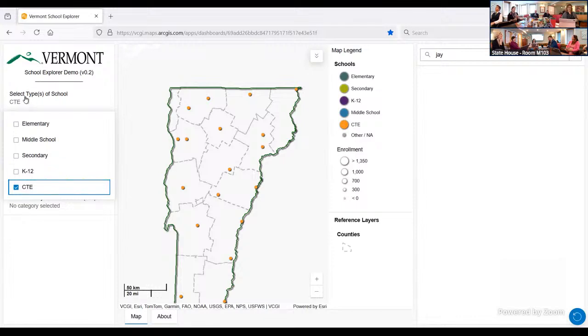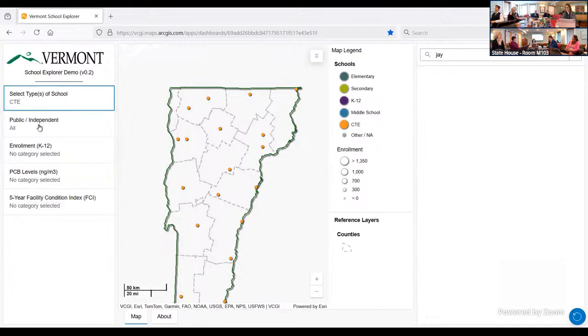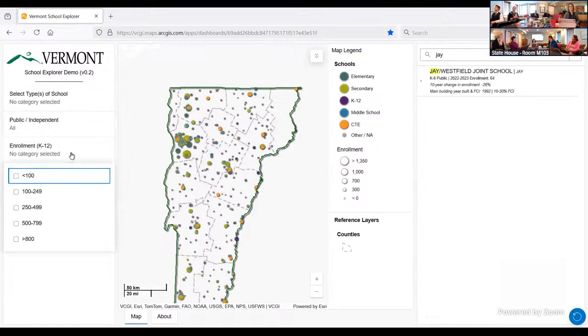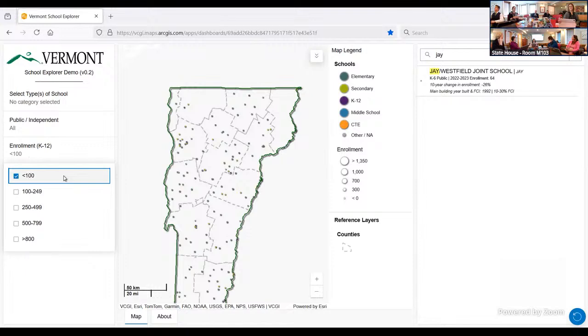Now that I have all schools on, I can see every elementary, every middle, every secondary, every K through 12. I can also look for schools that have a K-12 enrollment of less than 100. And a reminder, this is a visualization tool.